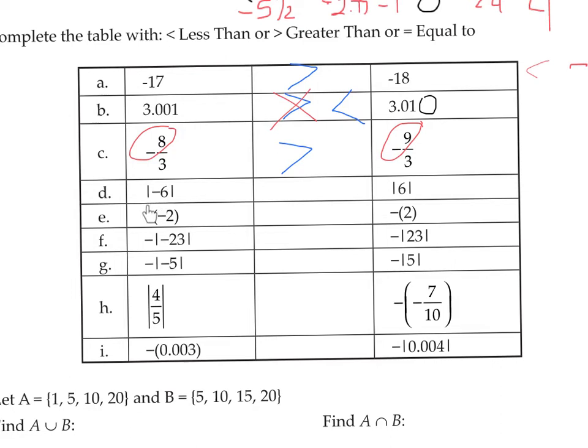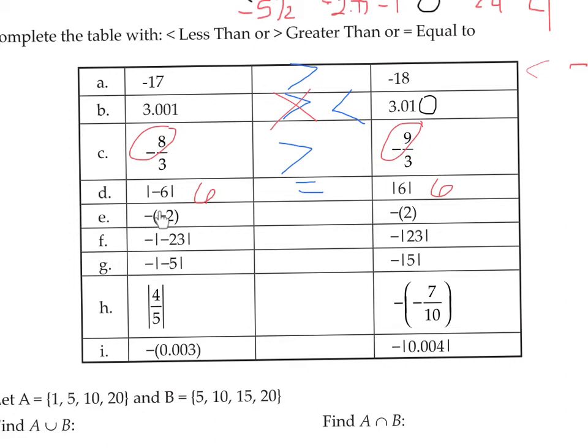Let's compare. These are the absolute value bars we talked about in the lesson. How far is this number from 0? So we're going to simplify it first. -6 is 6 units from 0. So this simplifies to make a 6. A +6, this is also an absolute value here. These are the bars. It looks like 161, but it's not. These are absolute value bars. This is saying how far is 6 from 0. So this is also 6 units from 0. So these are equal because they both simplify to make 6.